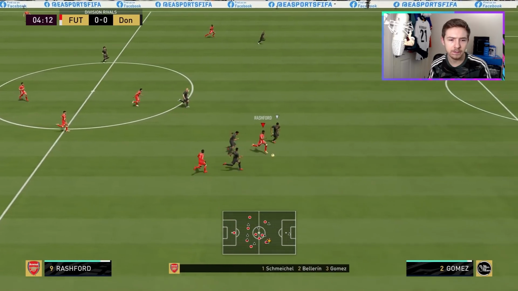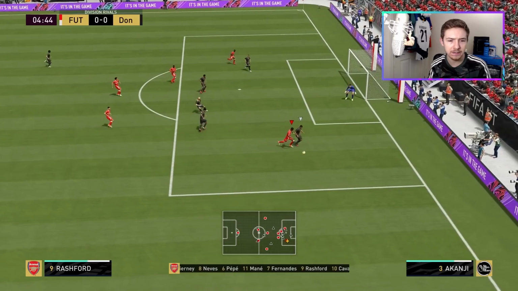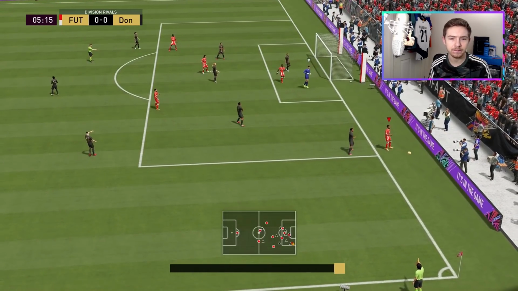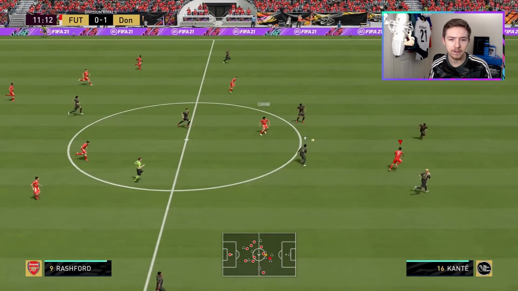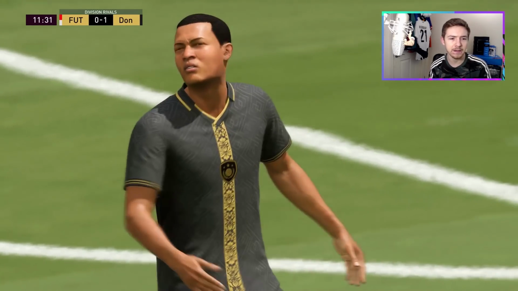Rashford and Cavani link up. Can Rashford get through here? He is going to try against Gomez, and now there is a chance. Or maybe not. We get the corner instead. Wait, no we don't. We get the goal kick. No! Complete waste. Cavani slides through a nice pass for Rashford, who is fouled there by Akanji.